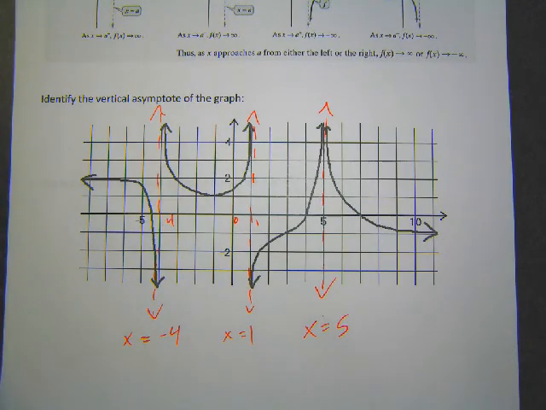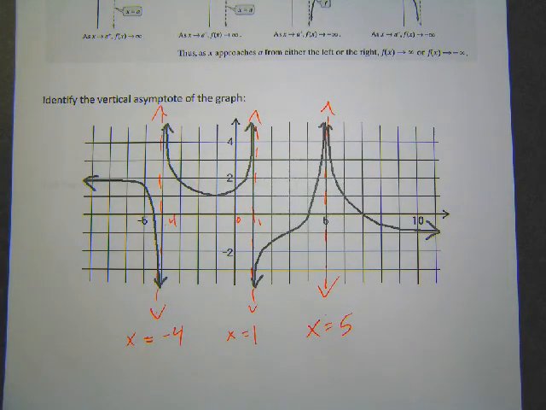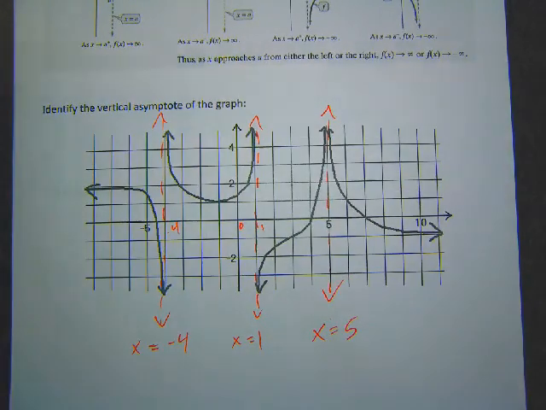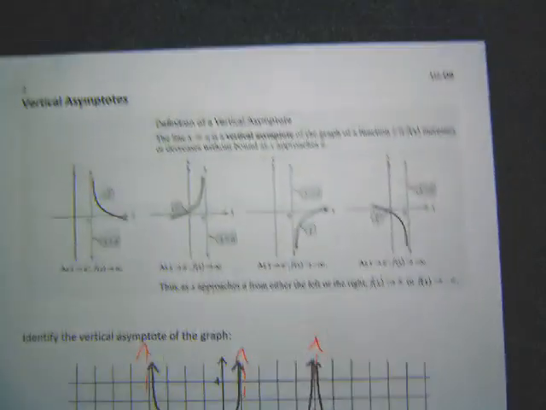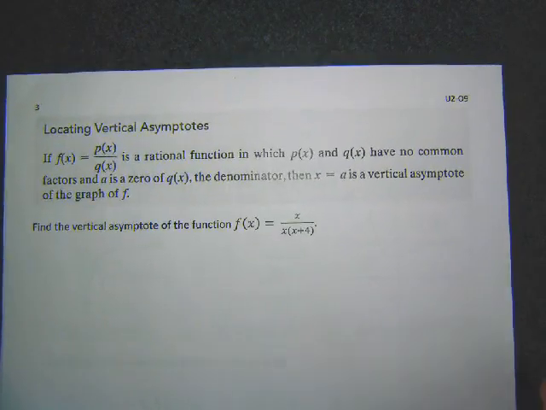An equation can have more than one vertical asymptote. It's definitely possible. So you could write an equation that has 2, 3, 4, 5. There's some weird equations you don't really see until trig class that have infinitely many vertical asymptotes. That can happen. So we don't really see those in this class, but that's what it looks like. And from a graph, they're usually pretty easy to identify. So if you can graph the equation, most of the time you can just use that to find them if you need to. Now, without graphing them, you can still also find the vertical asymptote using this rule right here.